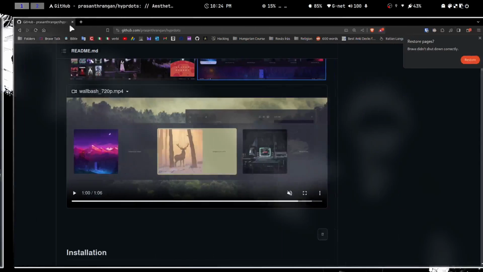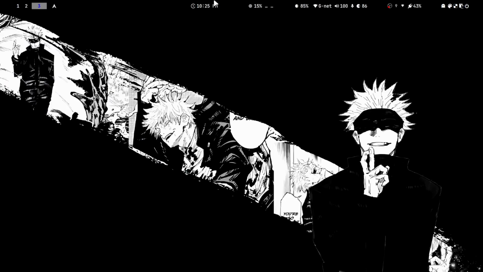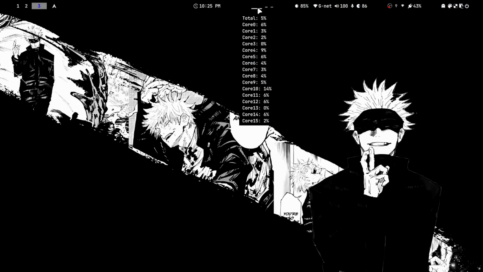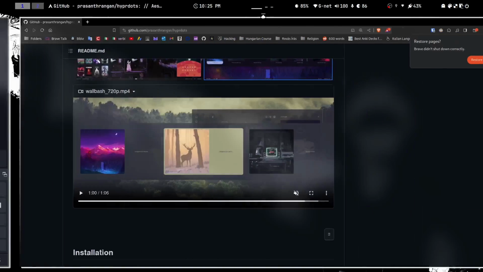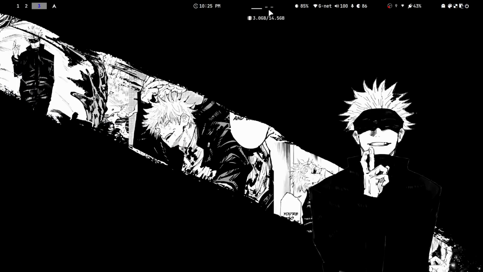This is more DWM-ish. That makes sense. You got the time, and again, there's different little features you can have, like CPU. I don't know what this is meant to be, to be honest. Primary GPU not found. Yeah, I don't know.